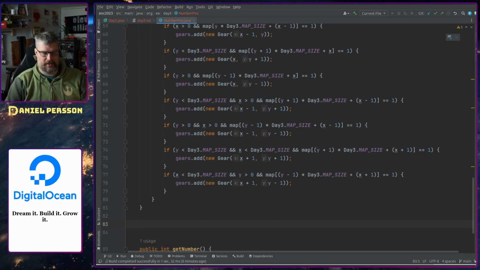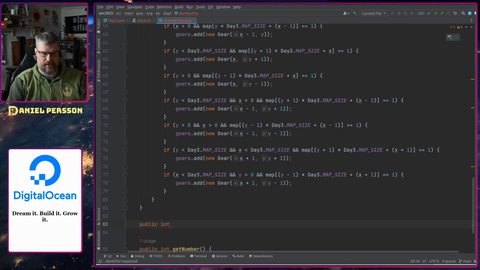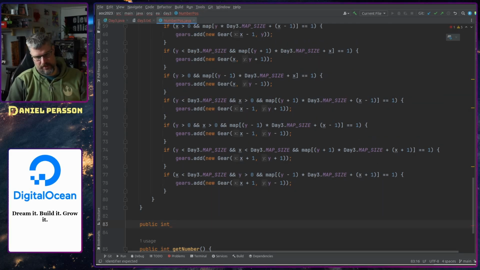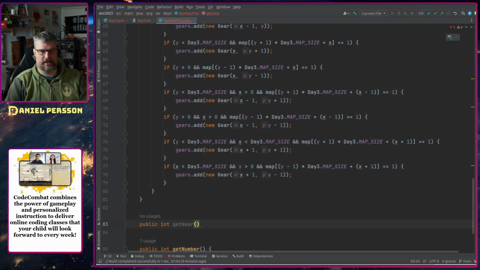And public int has int get gear, and here we put in a number position.